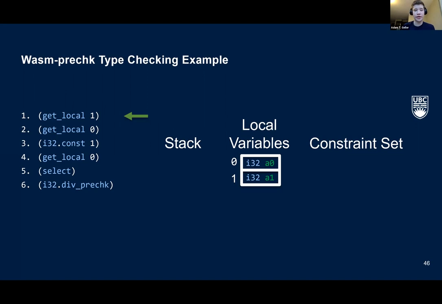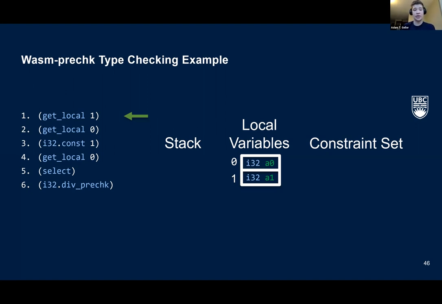But now for the local variables, we know more than just their type. We also have this index variable associated with them. So we have A0, associated with the value of the first local variable. And A1 is associated with the value of the second local variable.